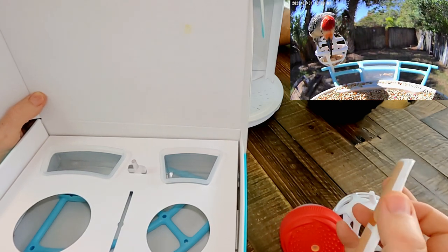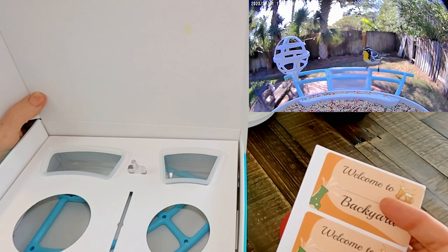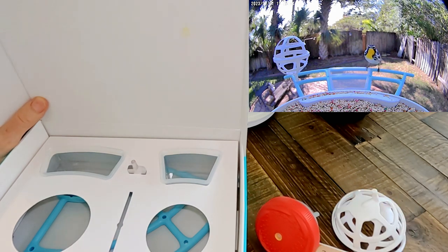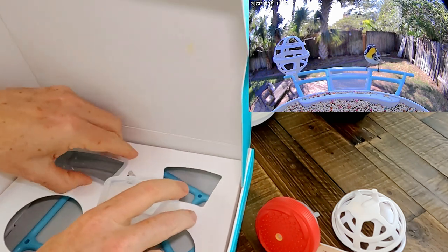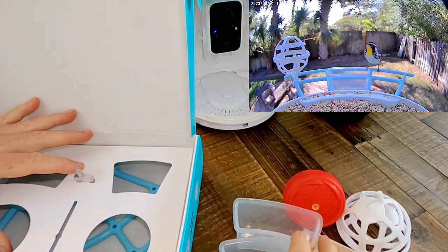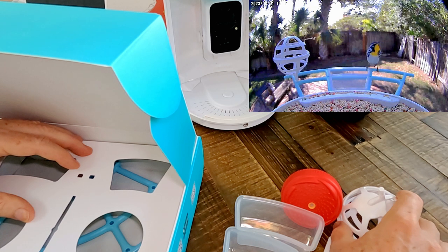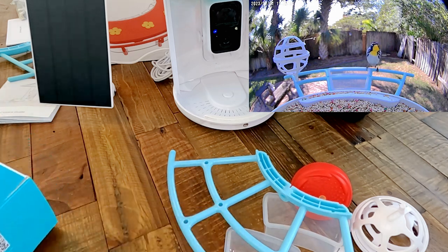And of course, a lot of people like to share the pictures that they get of the birds and the visitors to their Netvue Birdfy on social media, and it's just kind of a fun way to do it. It's got a couple of tubs here. And one thing you know about Netvue is everything is well packaged and really fits well. These are two little reservoirs that could be used for jelly or peanut butter, or bark butter or something like that that might not stay in the traditional suet feeder. The main part of it, of course, is the extra large accessory perch.